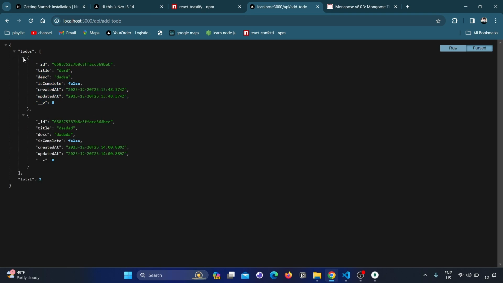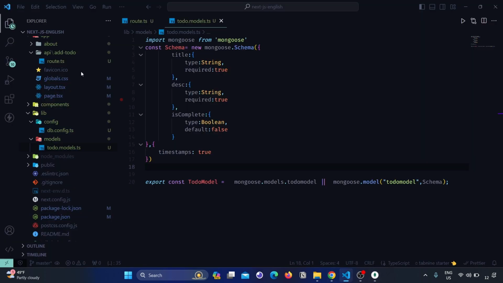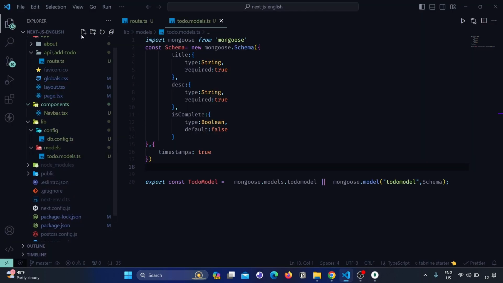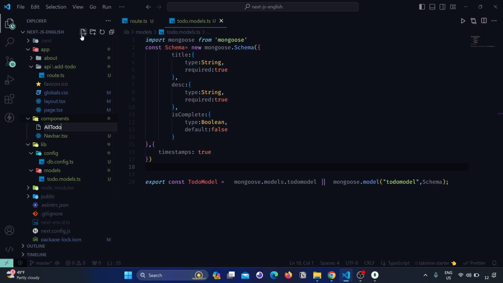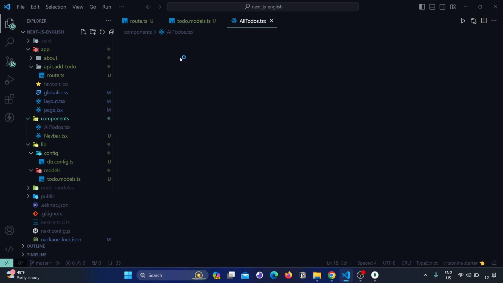So for fetching these todos, I'm using a new component called Todos. So a .tsx file, and type rfc to create a function component export. Okay, I'm not getting sessions, so I simply write AllTodos and return some fragment, and say export default AllTodos.